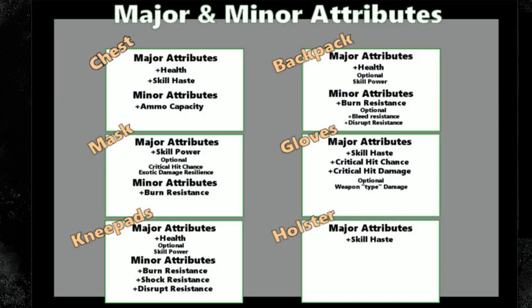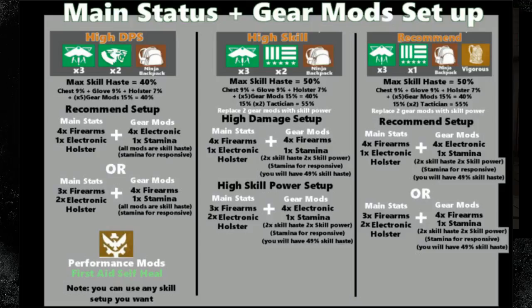And these are my major and minor attributes. As you can see, there's a lot in here. I'm not going to go through all of them. You can just pause it, because we're going to move on to the next one. This is my main stats and gear mod setup. There's a lot of stuff going on in here. You can definitely try them out, or you can take some pieces of information and put them on your build. To be honest, man, you don't really have to copy it, but this is the way I would make my build if I decided to go with the settings in here. But anyways, let's move on to the next one.